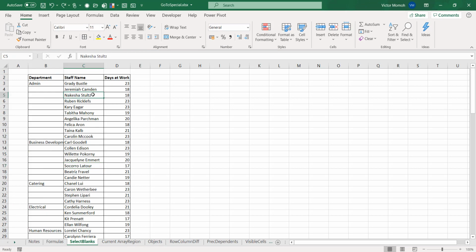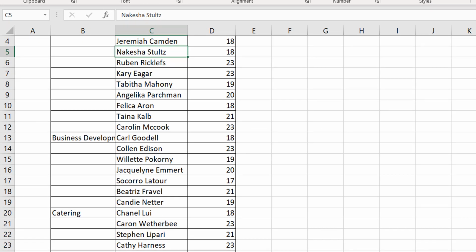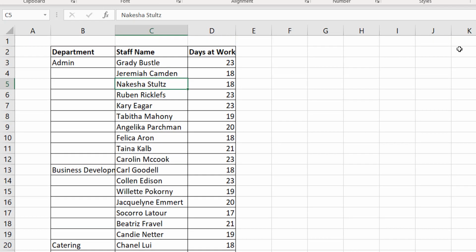Select blanks. Okay, this is one very interesting one. Back where I used to work, there's a report I used to get that looked something like this. Now, what exactly is this? This is something I just made up, obviously, so don't try to read too much into it. It's supposed to be a report that shows attendance, like an attendance report. Okay, how many days did a particular worker come to work for that month? And then you have it by department.